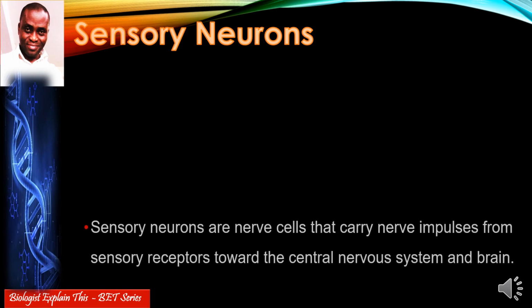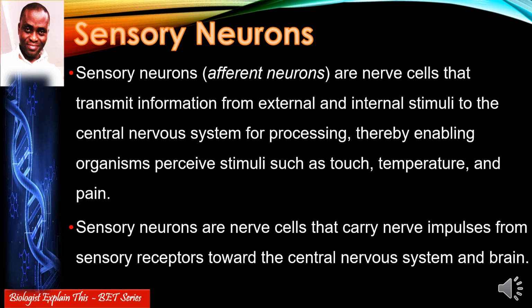Now, let's begin to talk about the neurons individually, beginning with the sensory neurons. Sensory neurons are also known as afferent neurons, and these are nerve cells that transmit impulses, stimuli. You can use different analogies. Just relax. You just look for the synonym that you find convenient, that you can easily recall when you have to apply it in an examination or discussion context. Now, sensory neurons transmit impulses from both external and internal responses to the central nervous system.